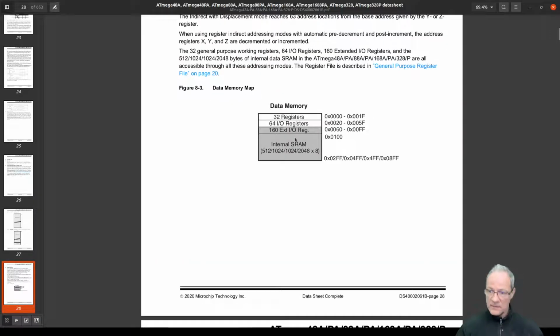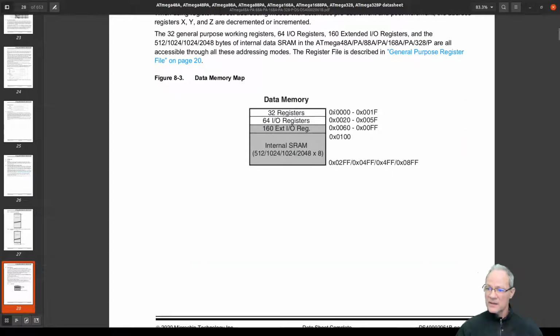And here's the table that tells us what memory area is for what purpose, right? So there is internal SRAM. So apparently the random access memory starts only from address 100 and goes on to whatever size the actual chip has.